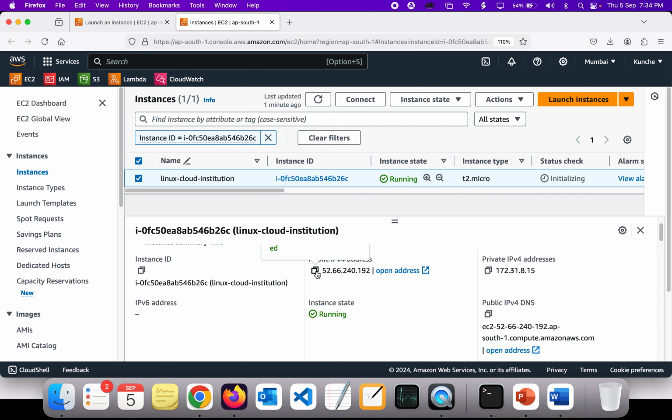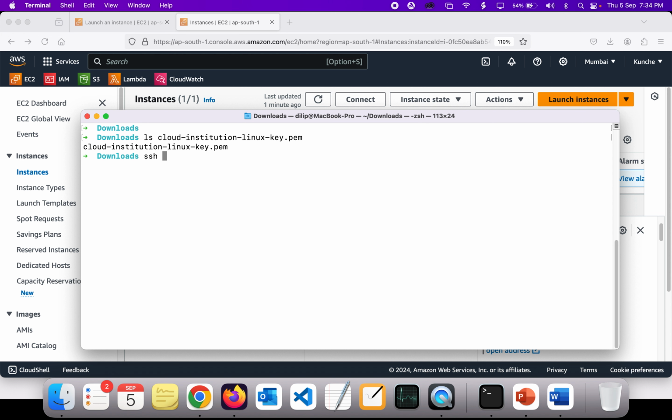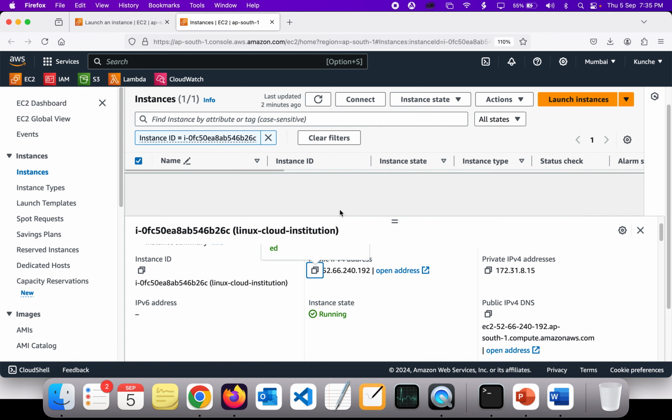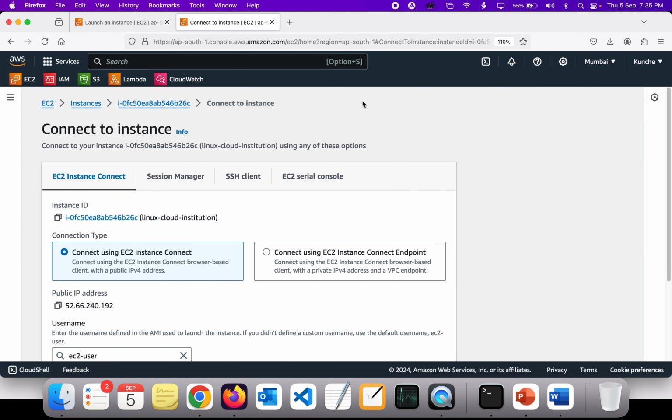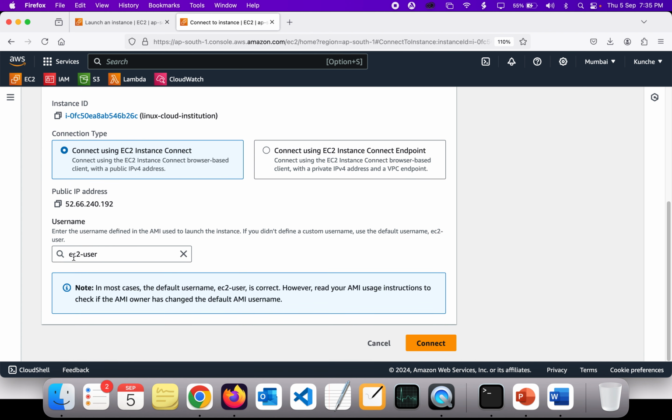Okay, so now I'm going to copy this public IP address, and then I'm going to give ssh -i. So what is -i? -i is used to give the key file. If you want to indicate where the key file is located, you can give the entire key file path, copy and paste it over here. And then the username. What is going to be the username for this EC2 instance? If you click on Connect, you can see the default username displayed over here. This is the username that you are going to connect to this machine with by default.